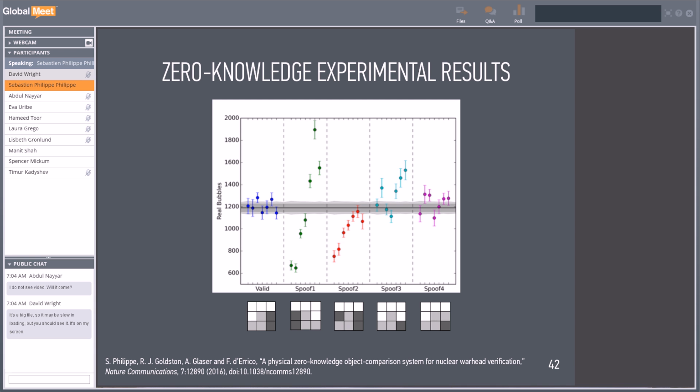Then I show a dramatic example of what happens if I take the radiograph of the inverse pattern, the complement of the valid radiograph. Then I get this gigantic, a very low count on the left where it's very opaque, much more opaque than it was supposed to be, and a lot of count where it's much less opaque than it's supposed to be. Then I just take the valid pattern and I add a steel cube on the left, and I can see that there's a drop. Then I try to remove materials on the right with number 3, and I see also an increase in the number of bubbles.